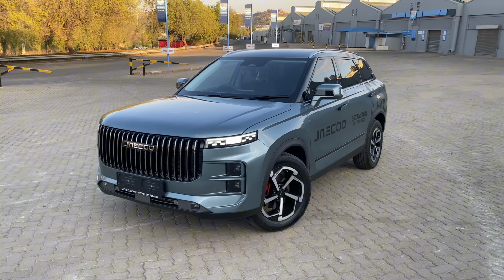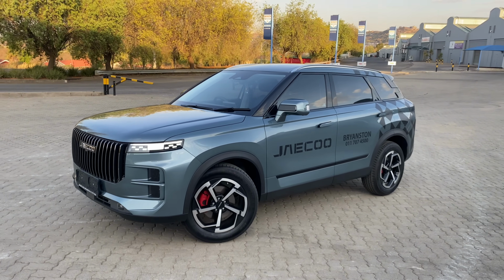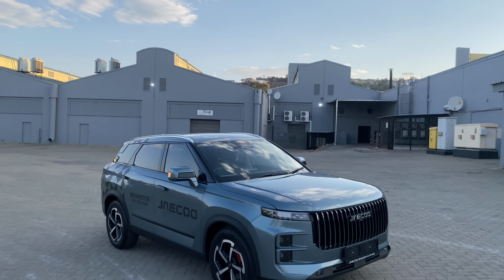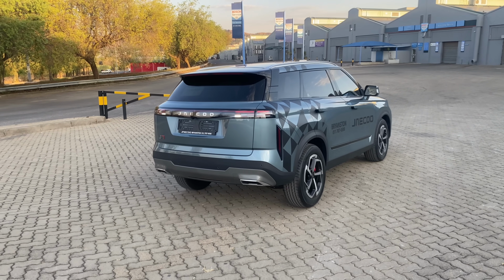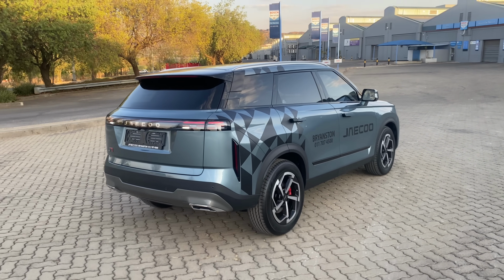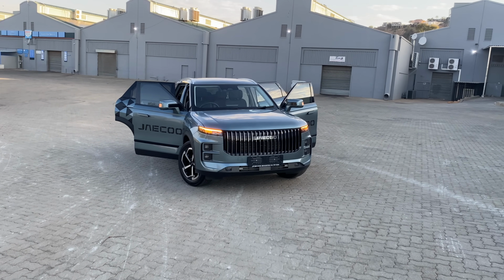This car has such a presence about it that you'll be forgiven for saying that it looks better than most of its direct competitors. Having said that, the weirdest compliment I received while driving this car is that it looks like a Range Rover. I didn't know whether to laugh or cry, but I'd feel offended if the car that I'm driving doesn't have its own identity.